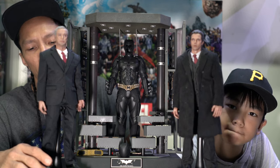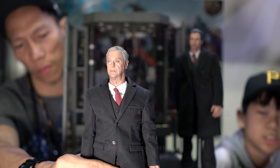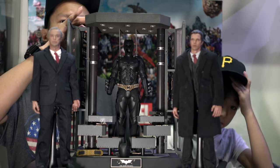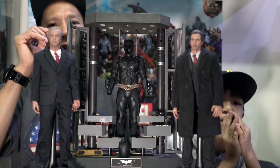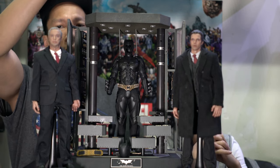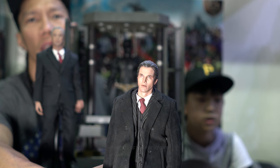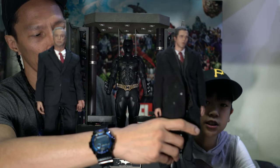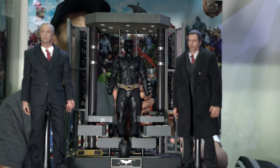So let's start. So we're gonna start from Alfred. Okay, MMS 236. Yes. It has three sets, like, there's one that's only the Batman Armory, and then Alfred Pennyworth. And the third one is this one, complete set, with Bruce Wayne, Alfred, and the Batman Armory, right? Yes, you can see right there. Let's see, that's Christian Bale. The Batman Armory, yes, look at that.